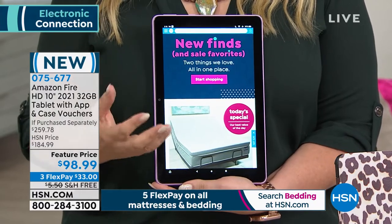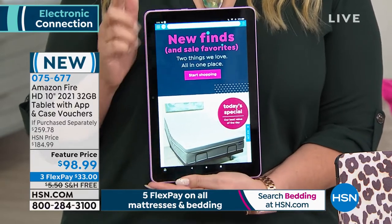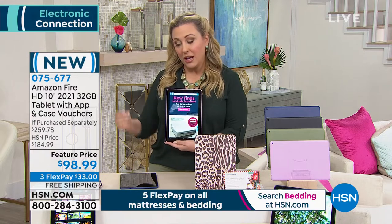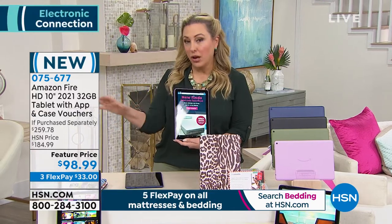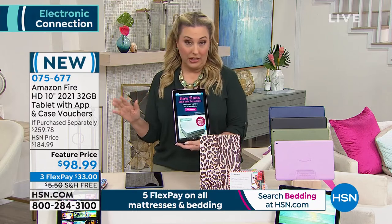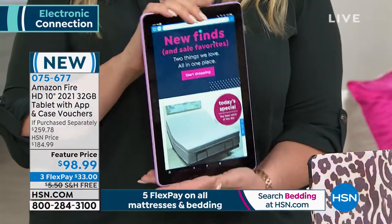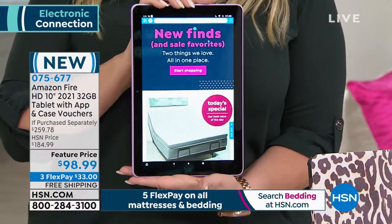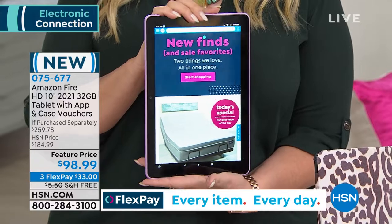See how user-friendly it is, enjoy it, see if you love it. If you don't, you can return it. Some electronic stores charge 10 to 15% of the purchase price just to return something — we never do a restocking fee here. So it's $98.99 for an octa-core, eight-core processor, brand new 2021 Amazon Fire. People have even asked if it's refurbished because it's $50 less than the Amazon price — no. These are brand new right out of the box.